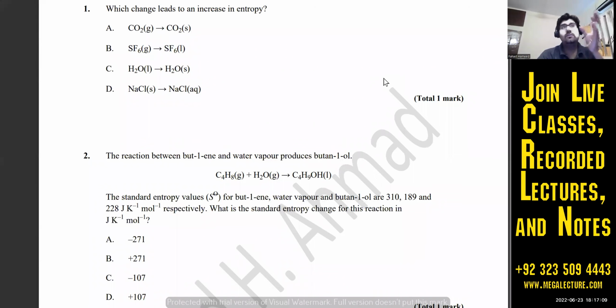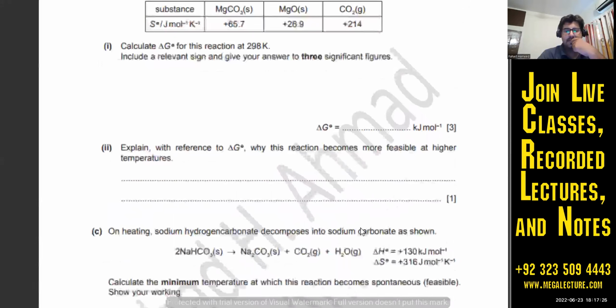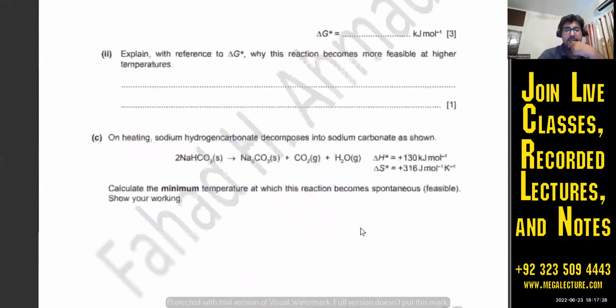It's always a range. Like if I say boiling water is spontaneous, it's spontaneous above 100 degrees centigrade. So that's a range. It's never one temperature. It's always a range. So for example, let's do a similar question. For example, is this about Gibbs free energy? So yep, this is. He's saying calculate the minimum temperature. So what he's saying is calculate the minimum temperature.